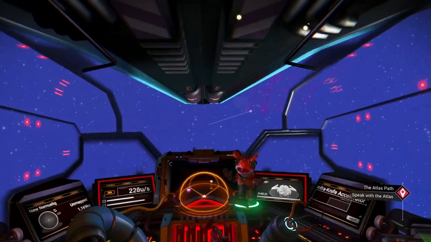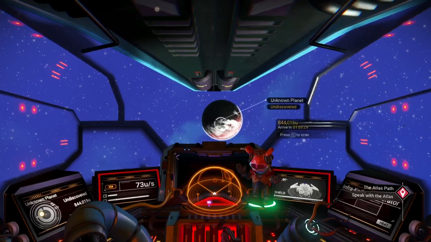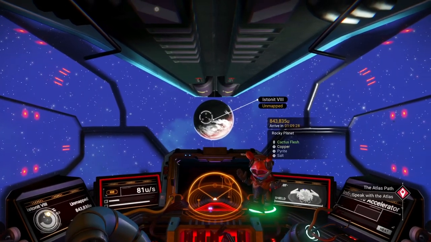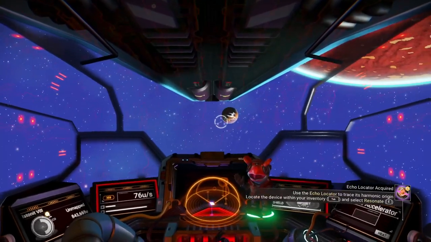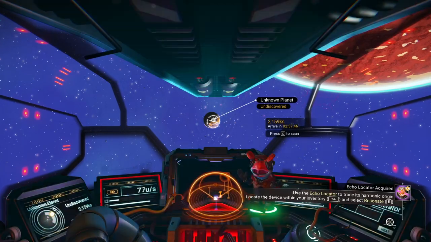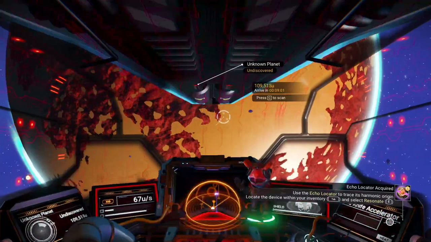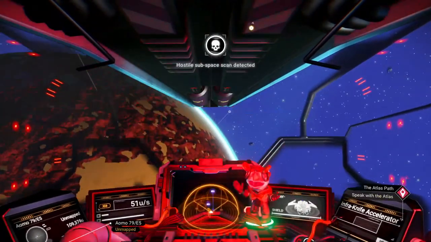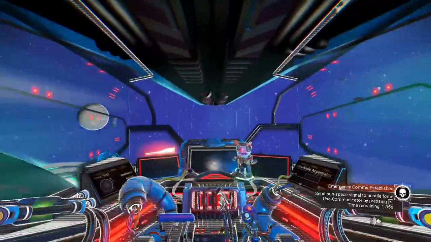That one's not what we're looking for. There's our pirate station. Rocky. Looks like there's a planet a little higher? Oh, there it is. High Sentinel. High Sentinel. High Sentinel. Let's just get out from around this planet. They can scan me all they want. I'll take them on. I don't care.